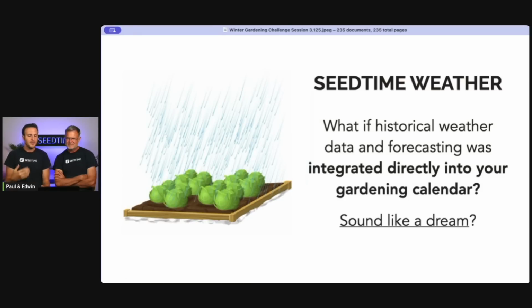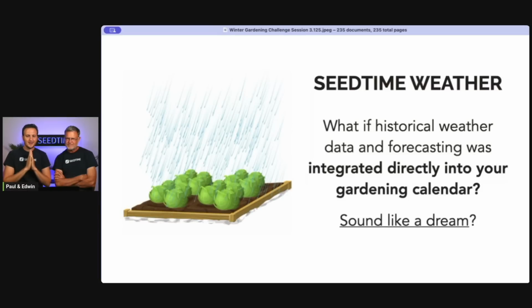But not just that. What about a weather dashboard where you can set your own weather alerts? So you can say, I want to be notified when the weather drops below 50 degrees. And you could just really fine tune and tailor that to you. There are some really awesome other things that this will open our ability to do with suggested planting times and all that kind of stuff as well. I think we'll be able to fine tune the calendars a lot more once we have this. But believe it or not, we believe it can get even better.